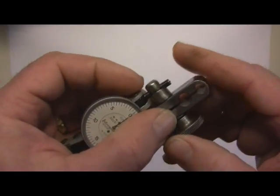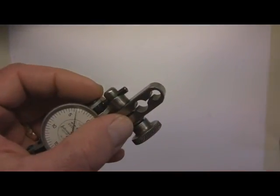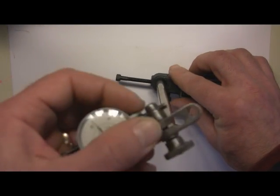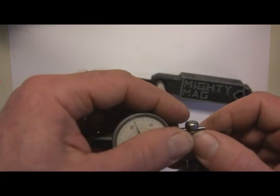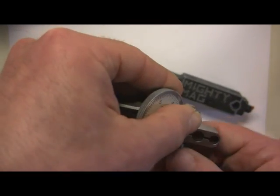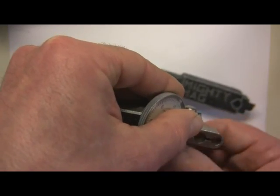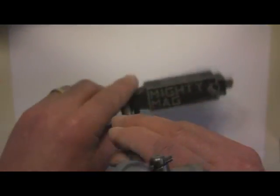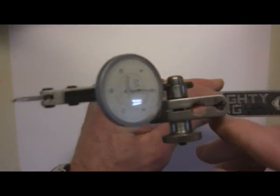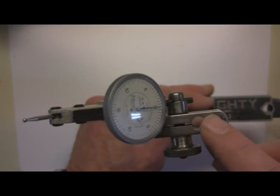And of course, the last thing I'll show you, my typical setup at work, is I use these Mighty Mags, and this will screw right onto there, or slide right onto there. And that's fast. Ready to go. Stick this baby on your lathe or your machine. Got a nice magnet here, long post, and this wonderful clamp will accept 3 different size posts and any size indicator stem. But that's it.